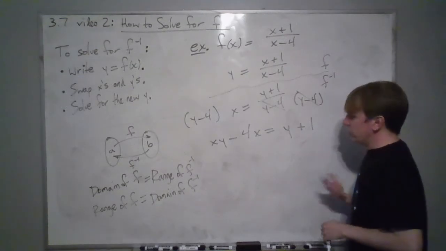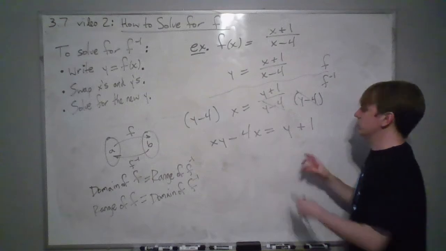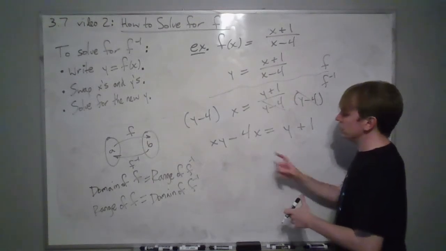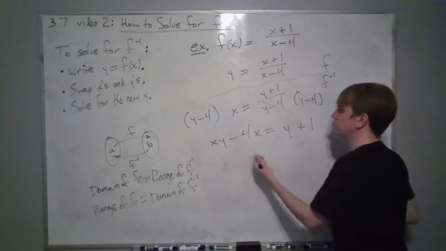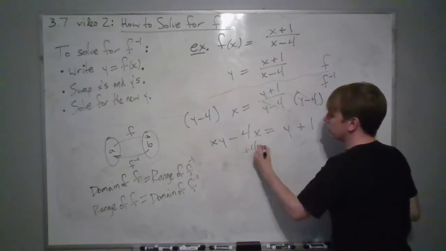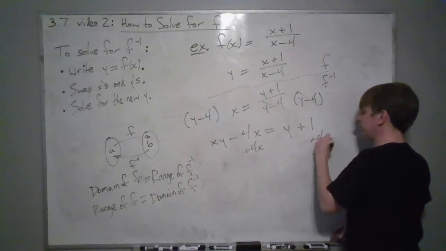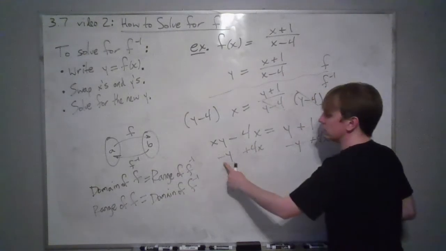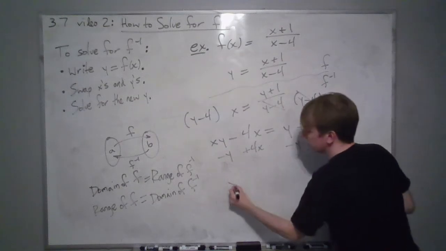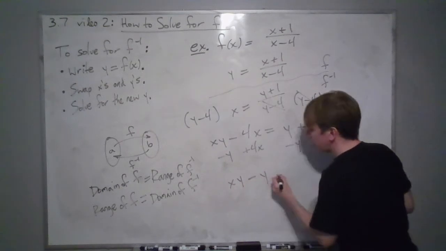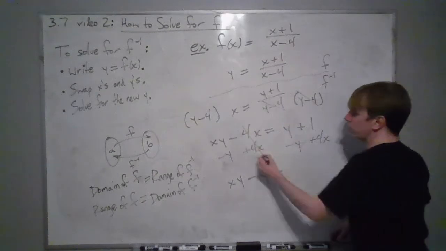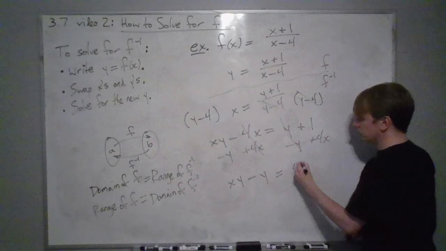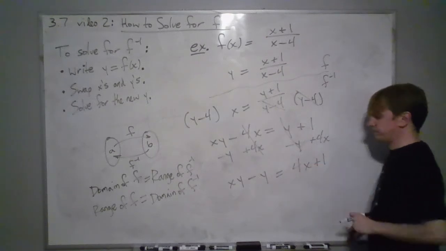If I was solving an equation, I would try to combine like terms to put the y's on the same side. So I'm going to subtract y from both sides, and I'll move this 4x to the other side. So I'll add 4x to both sides, and I'll subtract y on both sides. These still aren't quite like terms, so I'm just going to have to leave the left side as xy minus y. My 4x's will go away, my y's will go away, and I'll have 1 plus 4x, or 4x plus 1.